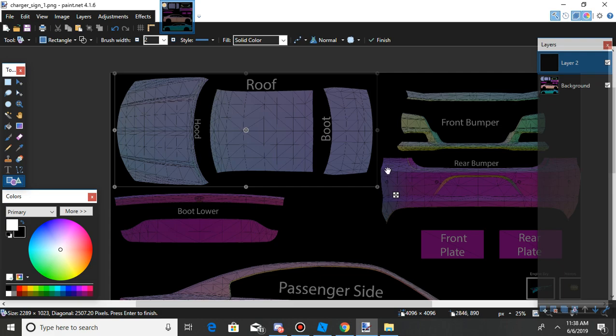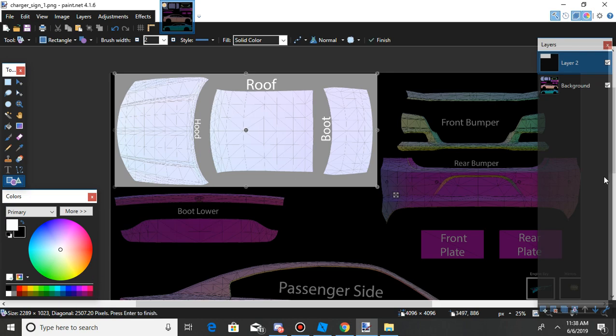But since all these pieces are together in their own separate little section, we could just put it here. Now you'll see that there's an outline of white and it's not painting the inside. So what you got to do here is just press this once and now it's white. Now we got that done.